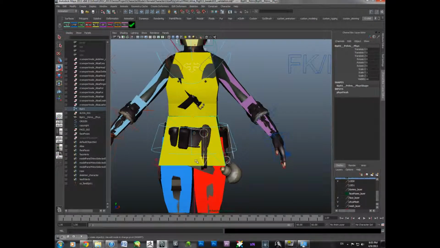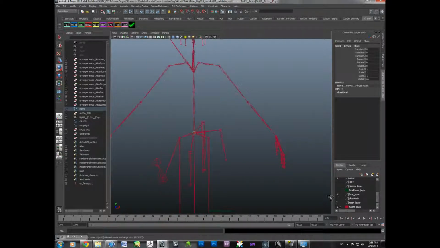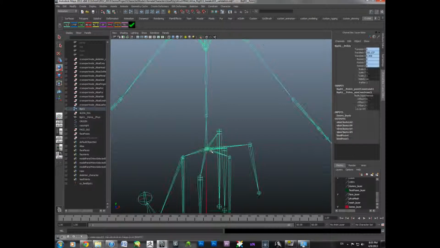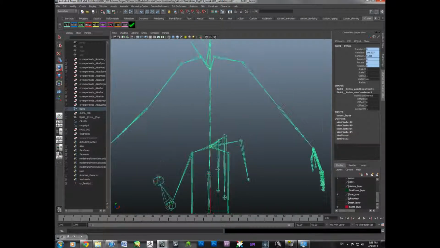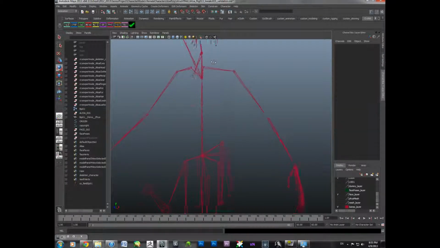That reminds me, I'm going to quickly show you some of the naming scheme that you really should follow. Actually, you kind of have to follow it. You have no choice, or else CryEngine will get mad at you and say you can't do that, which is irritating, but that's how it is. So you have your pelvis, you have your spine, then spine 1, then spine 2, and then spine 3, which I have up here because I hid it since I didn't need it, but I needed to have a joint called spine 3.